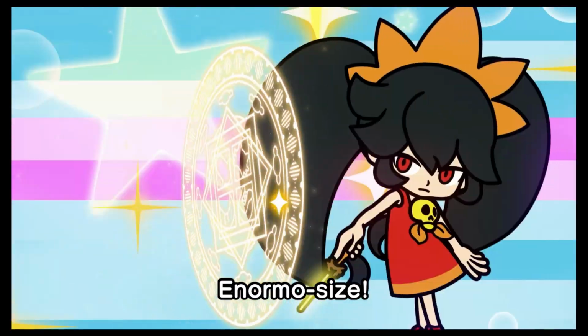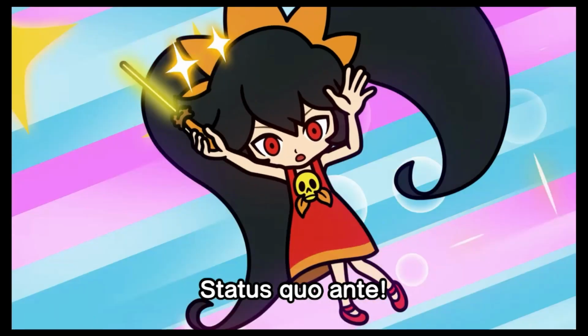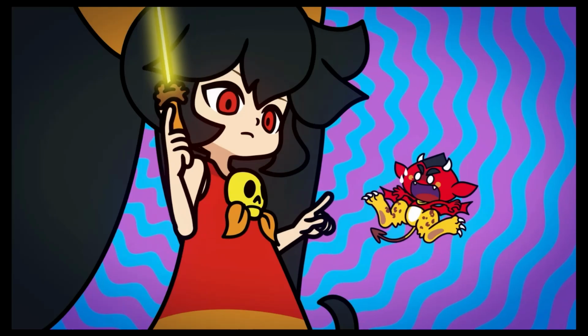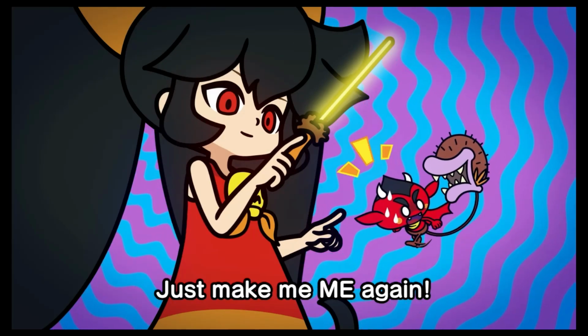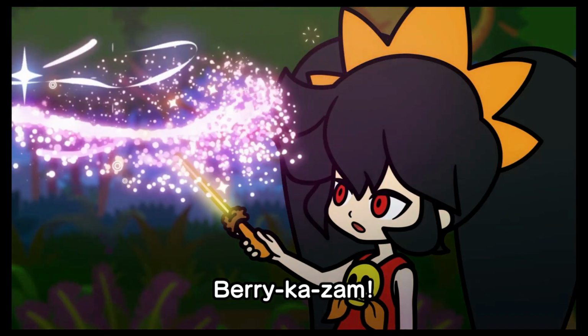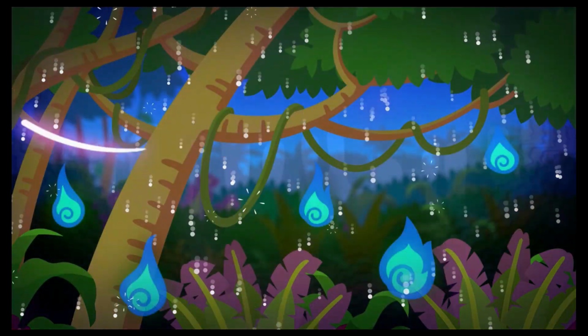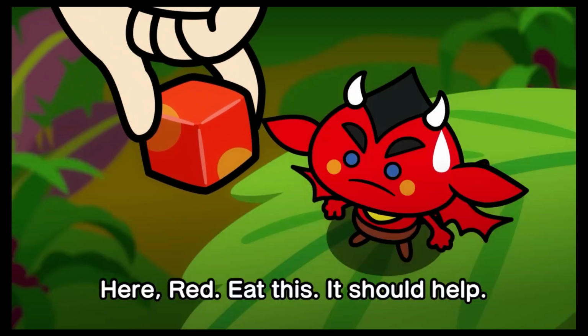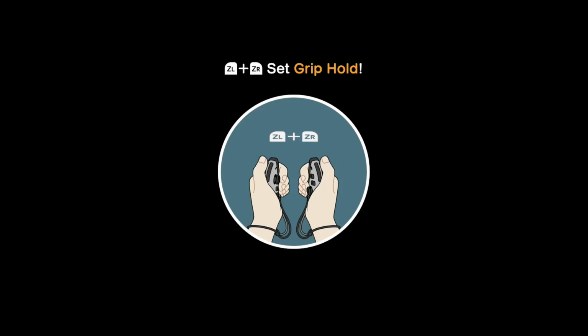Well, time for some witchy tricks. Oh god. She's over here having fun. I saw that. She's over here smiling that she keeps messing them up. Here, Red, eat this. It should help. Okay. Time to help Red get back to normal. Man ate berries and turned tiny, as Ashley was having fun messing with him in his body. I saw her smile. I saw that.